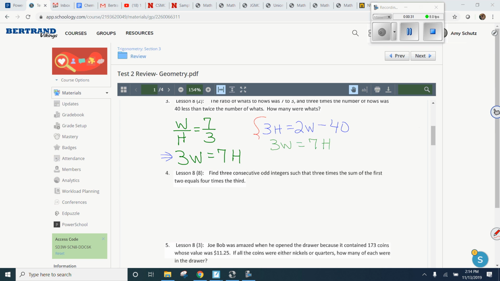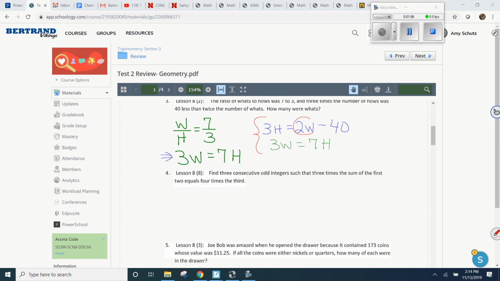So out of these 2 equations right there, you do elimination or substitution. Which do you prefer? Ooh, substitute. Okay, if you substitute, you're going to have fractions involved. Is that okay? No, you don't like that choice then, right? Now you're thinking something else. So if we don't substitute, then we want to eliminate. So we want the W's and the H's on the same side and in the same order.